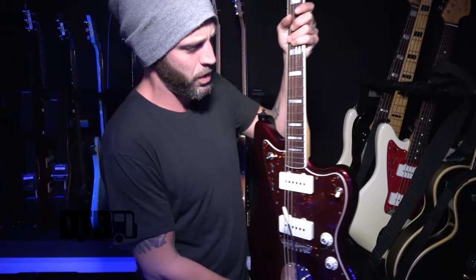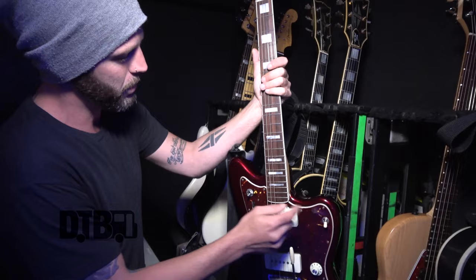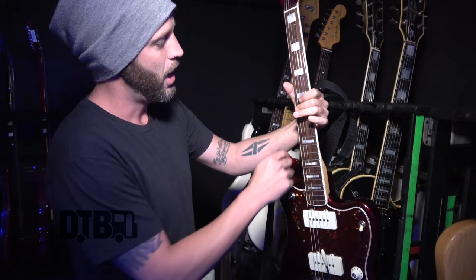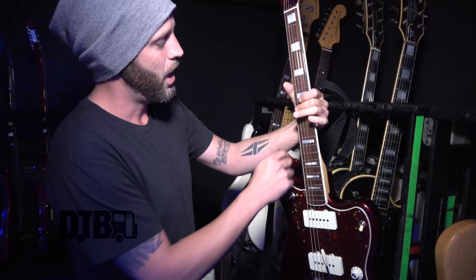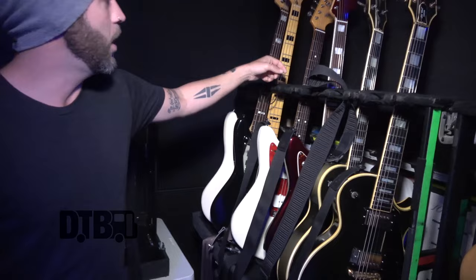This one I use — again, down half a step the whole thing, I keep it in standard and just drop the low string to C sharp, but sometimes it's just in standard half step down for different songs. Most of the stuff I did on the new record, How I Live as a Ghost, I just kept it all standard because that's just the way I've gotten used to playing at home. I really love this one, and I get to play with the whammy bar once in a while, just out of sheer fun for myself.